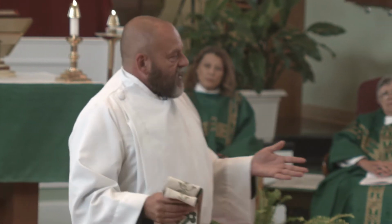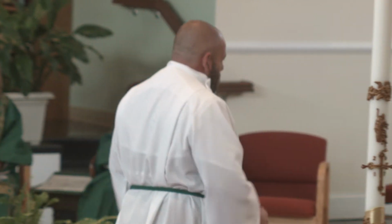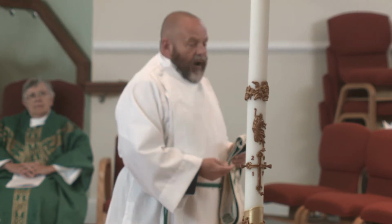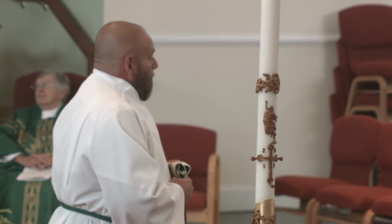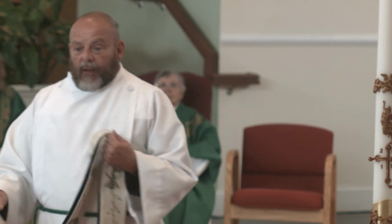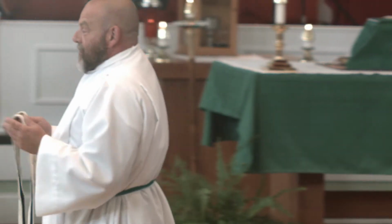Another part of the liturgy is the deacon is supposed to set the table, and the deacon is supposed to clear the table. That's our job. Some people describe us as the maitre d', the head waiter, the person who makes sure that all things run smoothly in the liturgy. And sometimes it doesn't, but you know, that's okay.